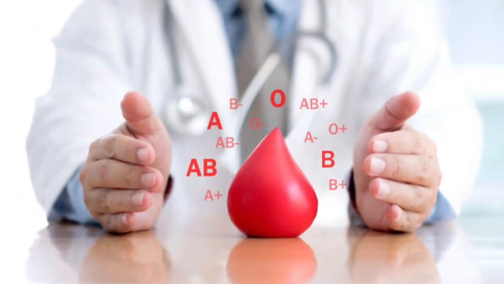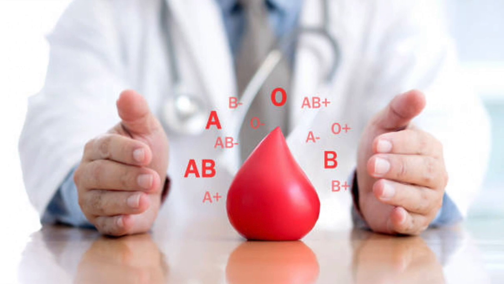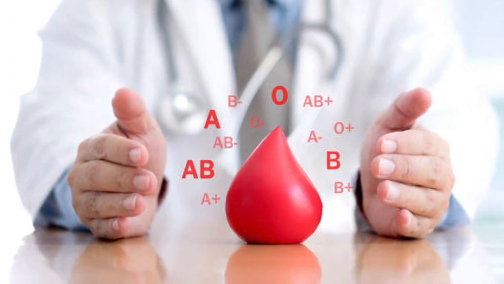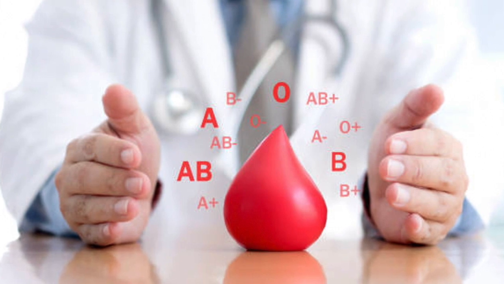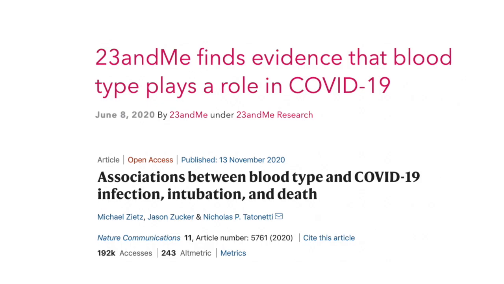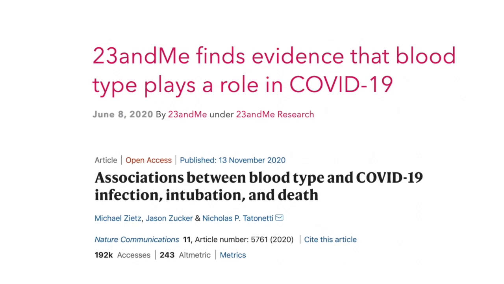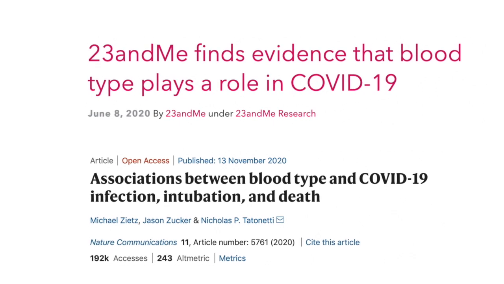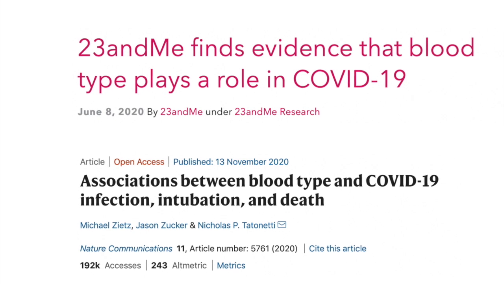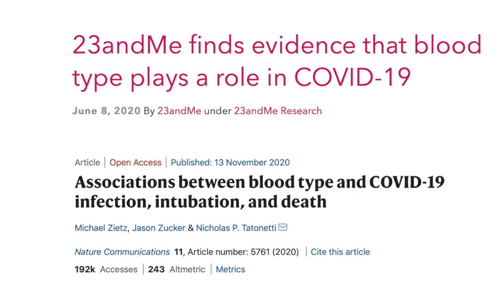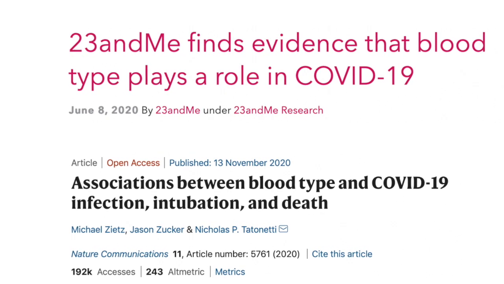In addition, blood type has been investigated to play a role in COVID-19 susceptibility and outcome. For example, there have been reports of a protective effect in blood group O and a higher risk in blood group A for severe COVID-19 progression. The blood group associated with an individual's genotype will be assessed and reported in the COVID-19 susceptibility report.